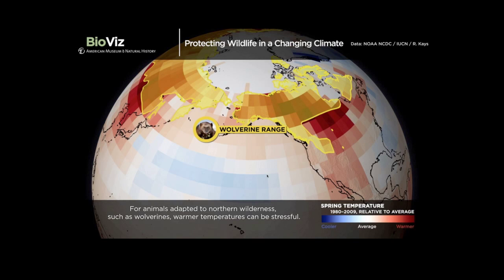That's incredibly important because we've relied for the last century on using protected areas to protect the ranges and the critical habitat for species all over the planet, and that remains a central tenet of conservation biology. But with climate change and a changing world, we have to have adaptive strategies, ways of understanding where species are likely to shift so that we can protect them not just now, but in the future. So that's really the topic of today's presentation.